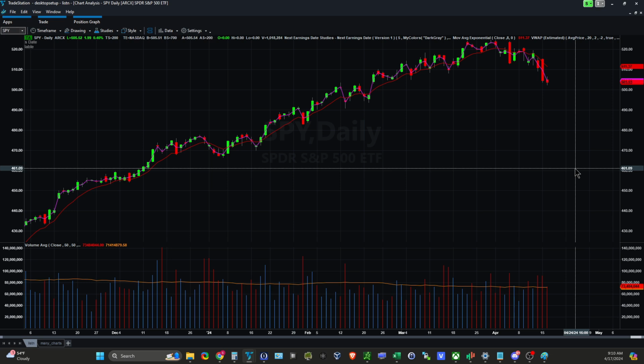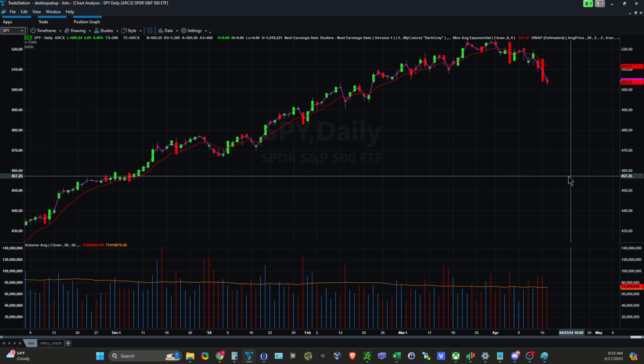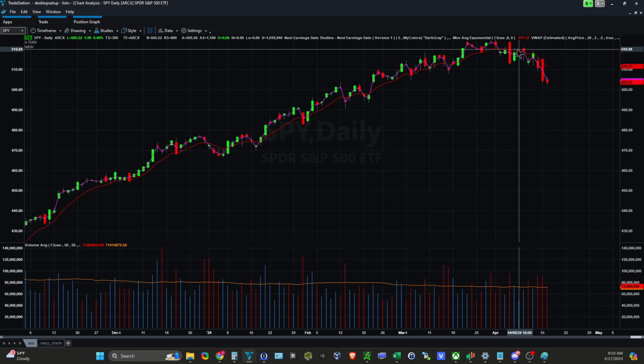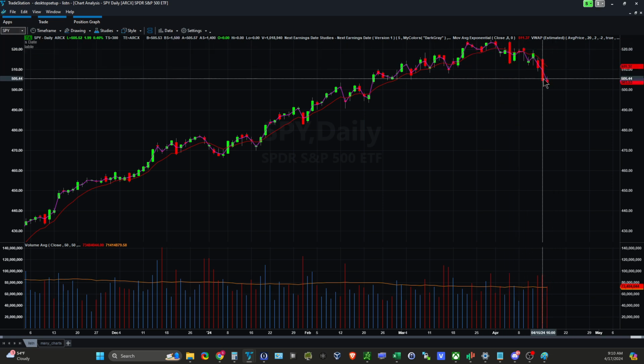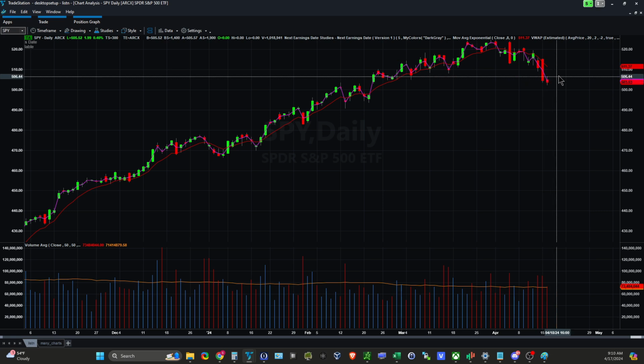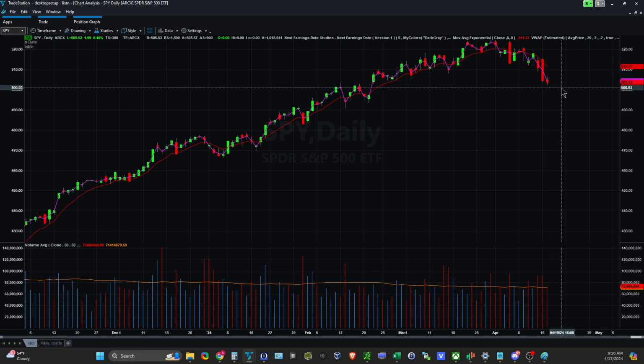What does that say? That should tell you I should not be thinking bullish at all. I should not be even looking at the long side of the market. I need confirmation of an upside reversal. If I don't get that, I should only be thinking bearish trades. This candle should have had you start thinking of bearish trades. This candle confirmed that you should only be thinking of bearish trades.